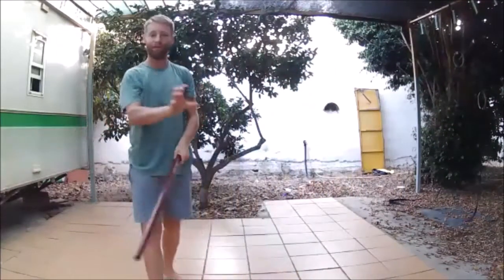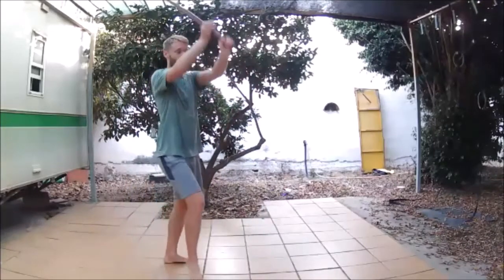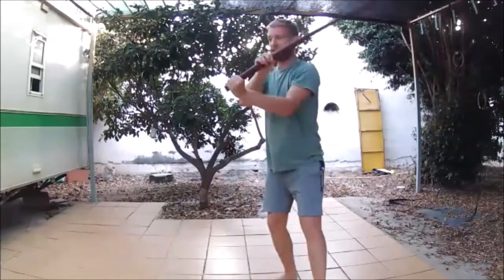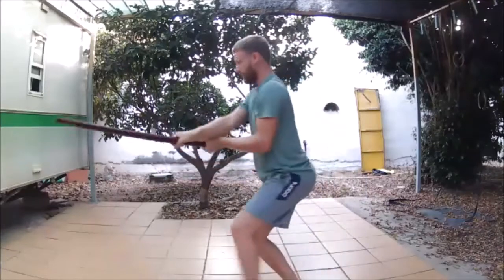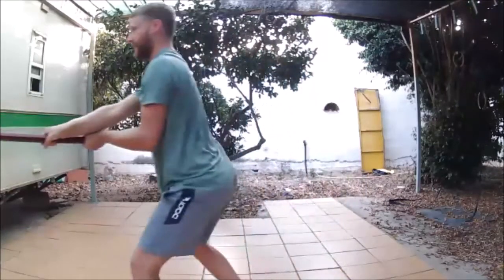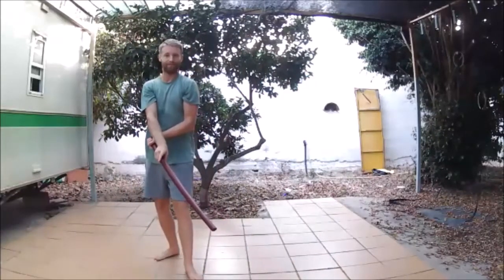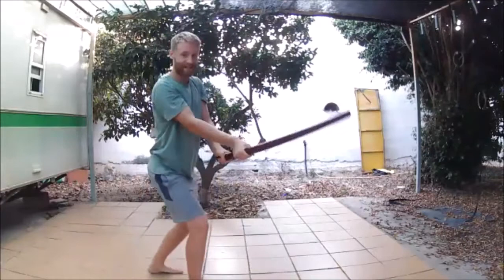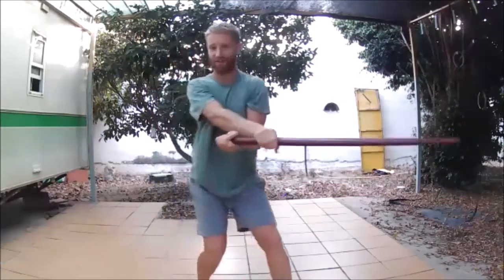So you're moving forward, but it's not about moving forward. It's about coiling the hip underneath it this way. Just allow the hips to coil. So focus much more on the spiraling element of it than on the forward. You are freezing up. Oh yeah? Okay. So just allow this. So it's gone back. Okay, good. And then just coil underneath it.